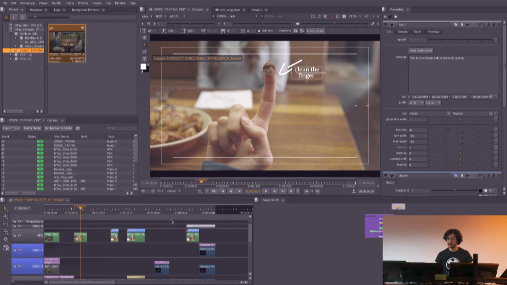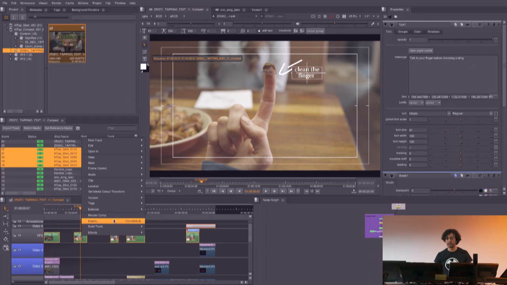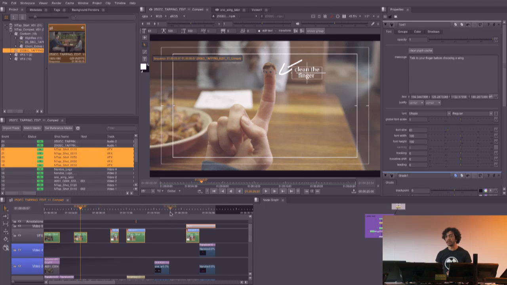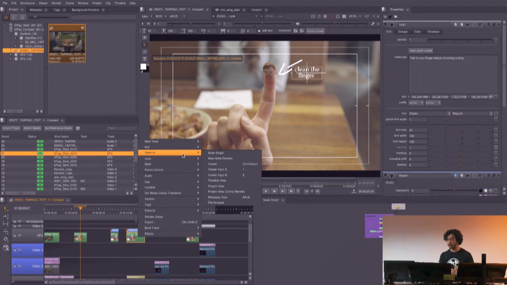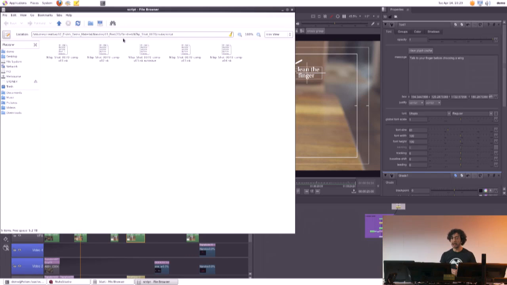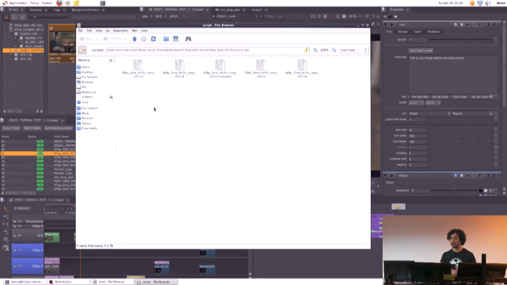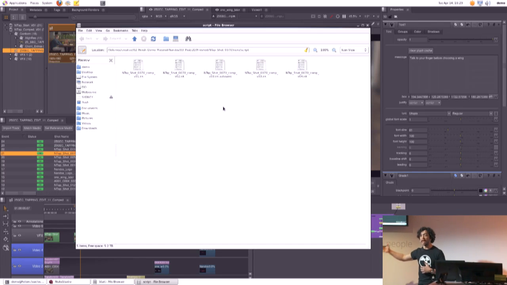What I can do now is simply select my shots, right-click, and export, and I can export those annotations. And that's going to get delivered to my artist, because all these files, all these comp containers are on file. Let me show you. If I go open in File Browser, I get my file browser, and here are my comps already done, where I exported them and have them ready for my artist to do. So in this case, my artist is going to be Sean, and he's going to show you how he's going to finish the shot and then deliver it to me. Thank you very much, Juan.